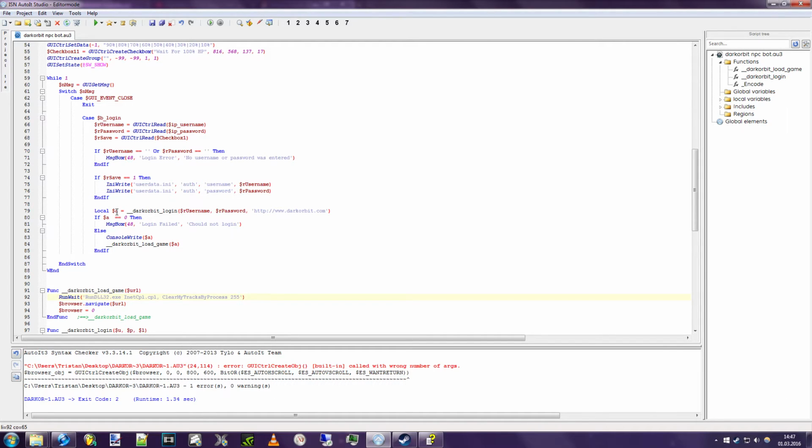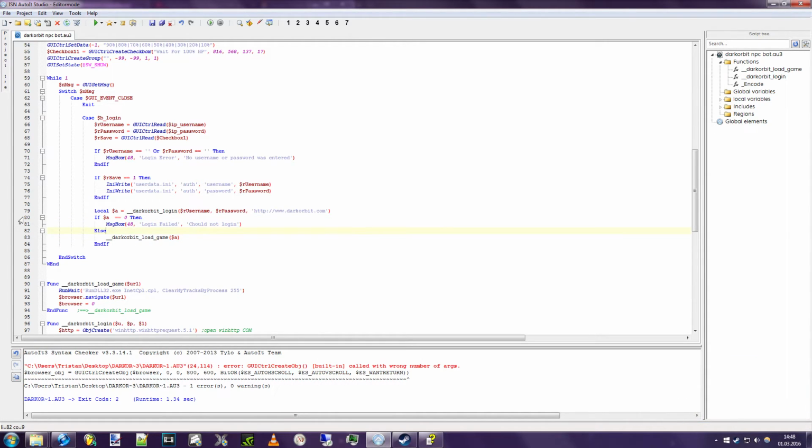And I set a equal to the function and then check a to see if it equals 0. And yeah, now it works, so we can remove that too.